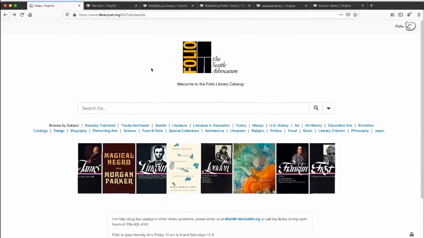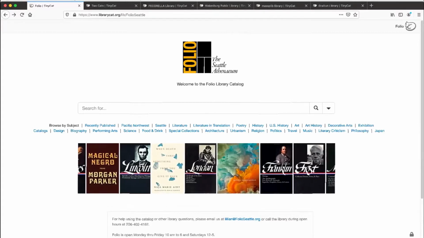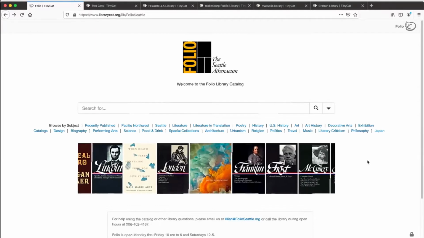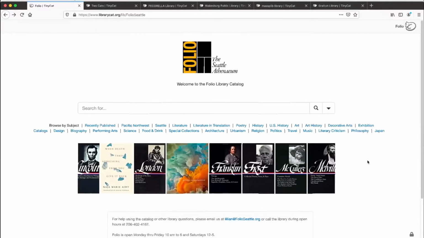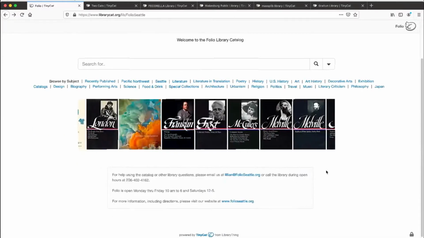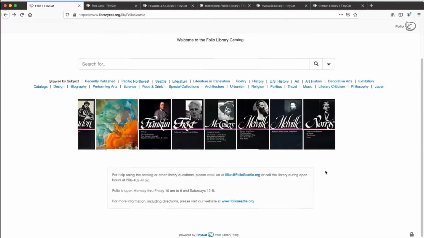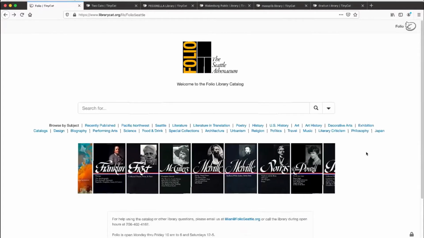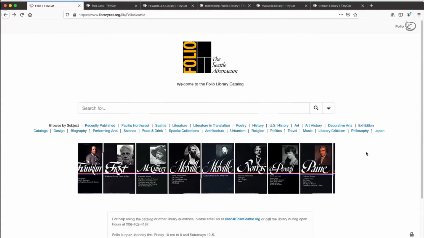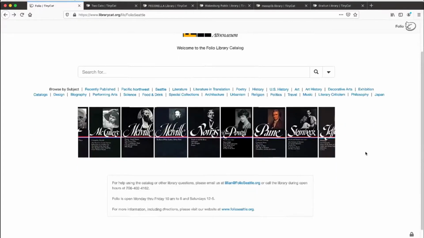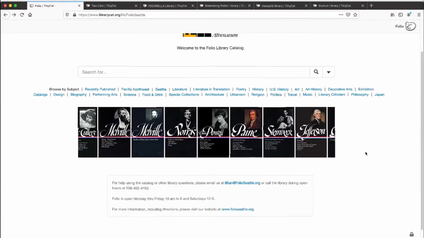Also on the homepage, we've got this animated cover display. It adds a little bit of eye candy to the page, and you can customize how you want that to be displayed as well. Above and below the cover display, there's further content that you can customize. A lot of libraries will include links to highlighted collections or tags in their library, or they might add contact information for the library, things like that.